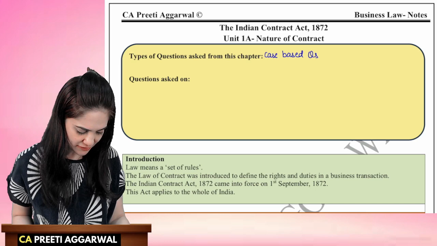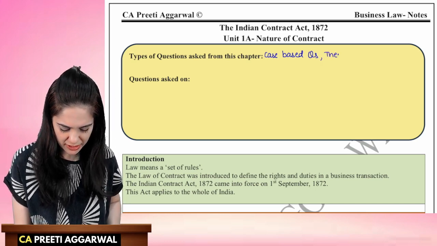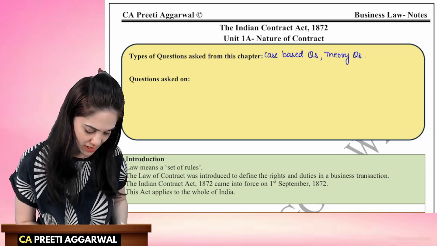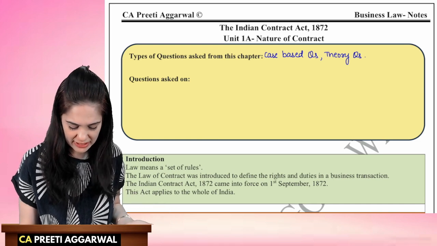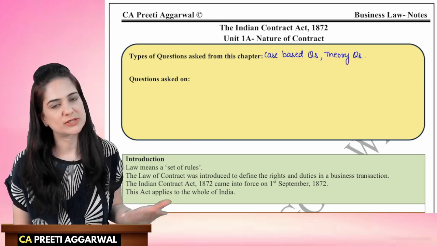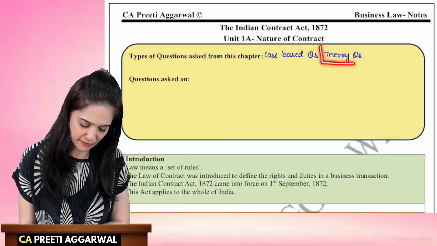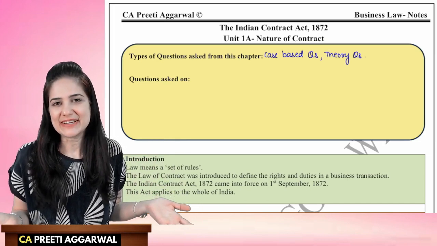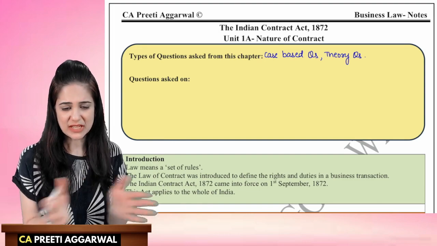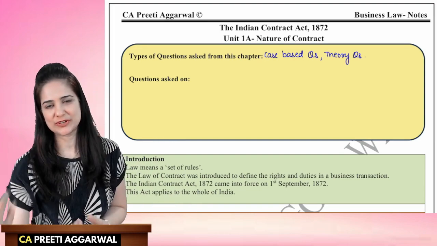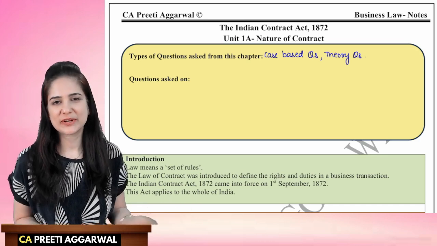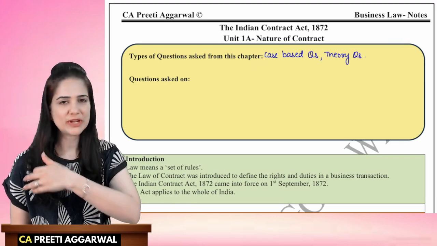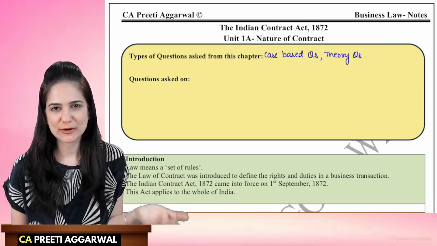Okay? So this kind of case-based question can be asked, or a pure theory question can be asked, wherein they will ask you to explain all the essential elements of a valid contract. So if you are appearing for an exam which has a combination of both, yes, both types of questions can be asked. If you are preparing for an exam in which you will be asked only theory questions, then I don't think there is any reason for dividing the chapter into either case-based questions or theory questions. So if you are very clear that only theory questions will be asked, then it can be asked on any part. And if you are preparing for an exam which has only MCQs, then you need to study everything, because MCQs can be asked from any of these provisions.